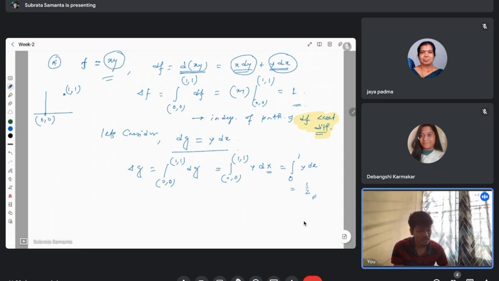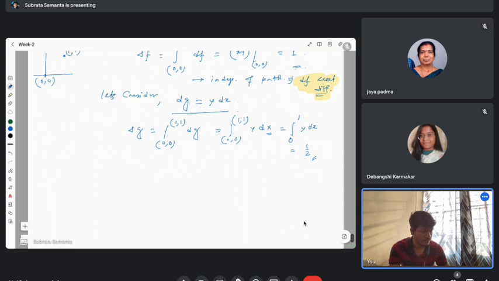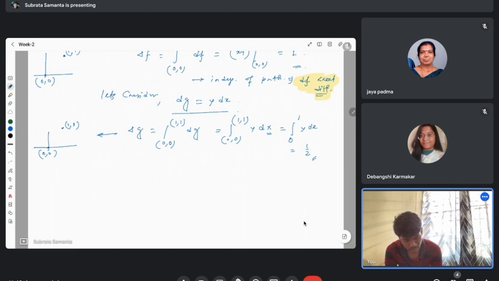Now the same thing, suppose this integral is carried out not along the line y equals x, but along another path. So for this integral we are taking the y equals x line, going from 0 0 to 1 1 of y dx, taking this line where x equals y. Yes, so you are going along this line, and this line is y equals x.